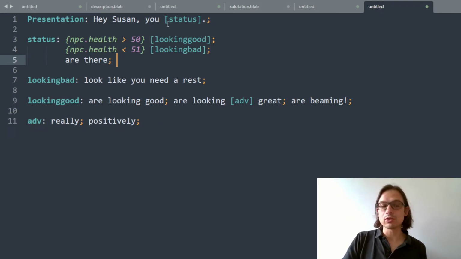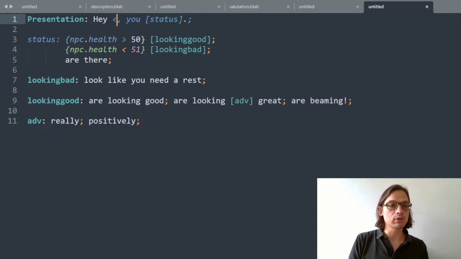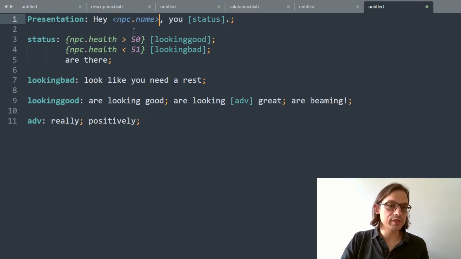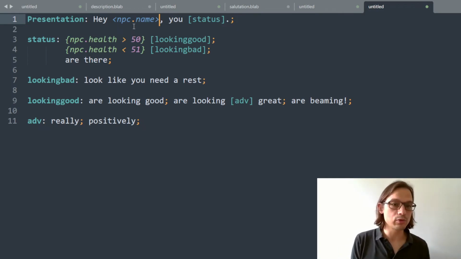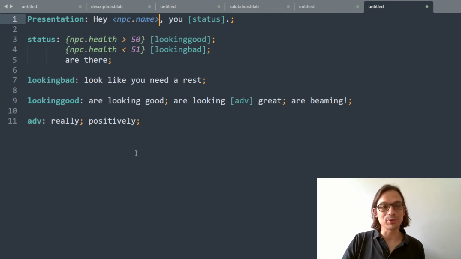But the other thing is you can expose variables as is. So for example, maybe here we don't know that the character's name is called Susan. And so we could just say npc.name. Of course, these variables need to be passed to Blabber, but that's a relatively simple process. And also you can make Blabber objects.